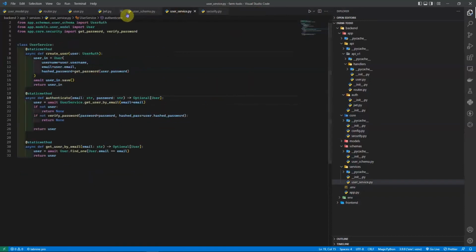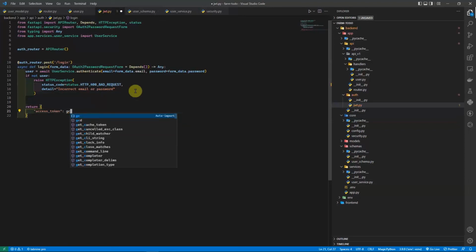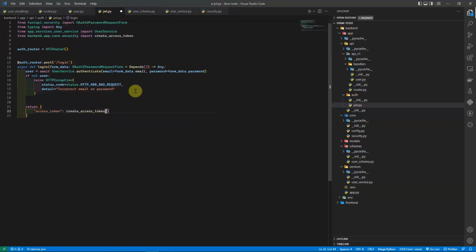So we can go to our user endpoint and then create the access token, which is create access token, and then create refresh token.